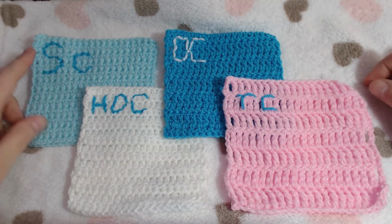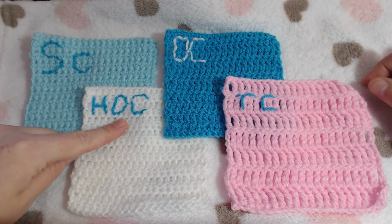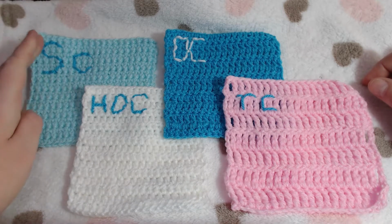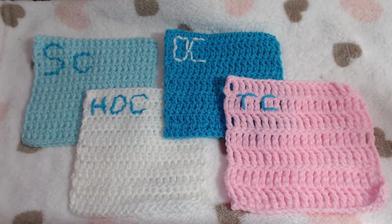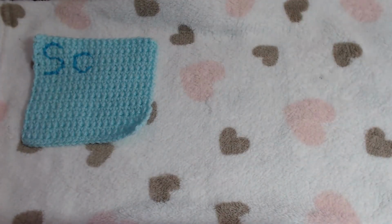Today I'm going to be showing you how to do the single crochet, the half double crochet, the double crochet and the treble crochet. With these squares I used a 3.5 millimeter hook and a DK weight yarn. Today I'm going to be using a 4 millimeter hook and an Aran weight yarn to make it a bit easier for you to see. Alright, so let's get going with our single crochet.